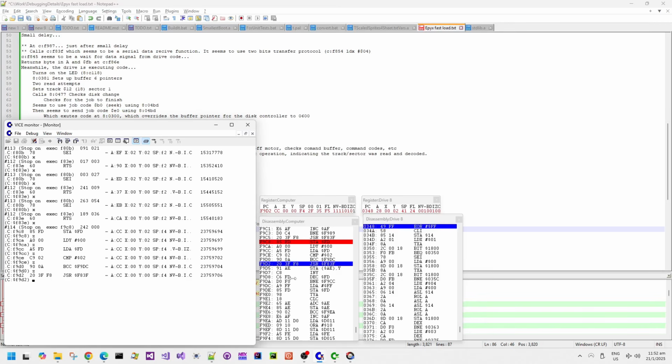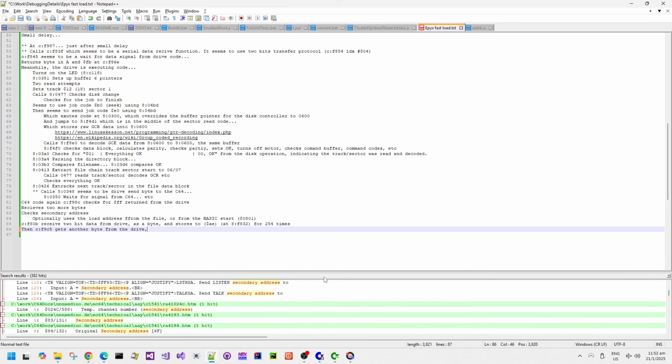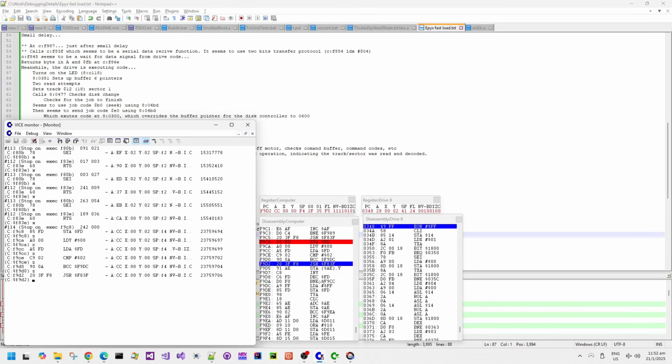So it's just getting the last number of bytes for the last block, and then it's just storing those bytes into memory, because the last block of the file data might not be aligned to multiples of 254 bytes long, of course, and you don't want to run off over the end of memory for where the file is expected to finish loading to.